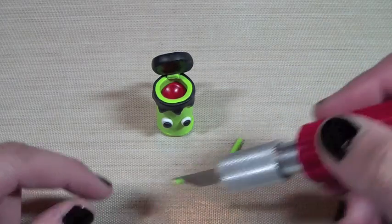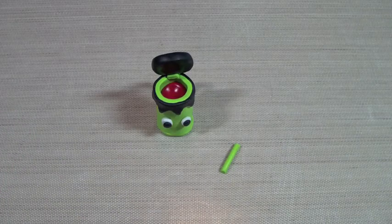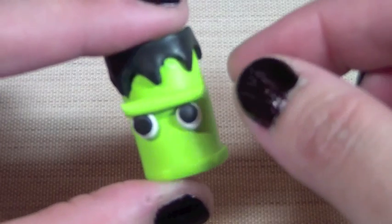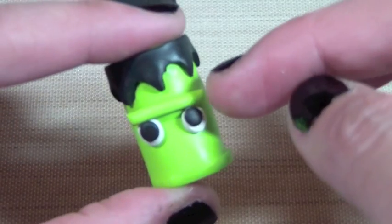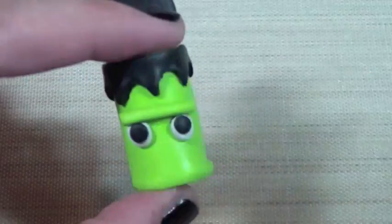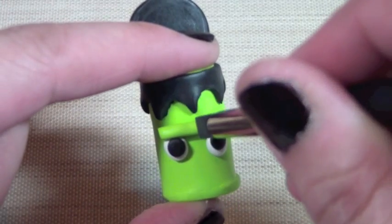Next, just take some green clay now and again roll it into a snake. And what we're going to make is kind of eyebrows for Frankenstein. So I just placed it right above the eyes, and I'm going to take my clay tool that has a sharp end or a flat edge, and then I'm going to furrow his eyebrows.